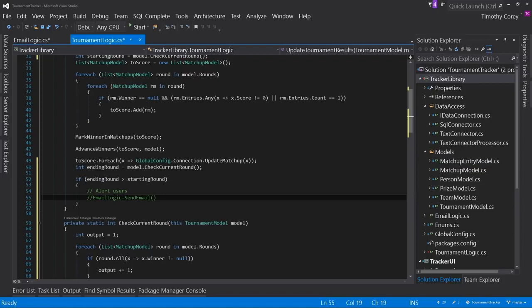Now we've got two places we need to do some work. Over here, we need to call this for every team, actually every team member in every team, in every matchup in the round that's represented by ending round, which is also the current round. We also need to know who we're sending it from, and then the subject and body. The subject we can probably hard code. The body we might actually want to fill some information in, so we'll probably create a separate private method for that. So let's start with setting up this end of it.